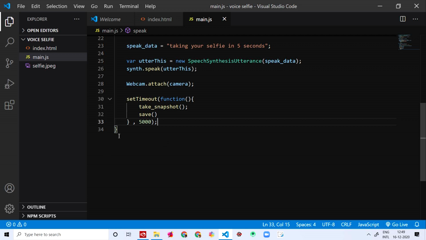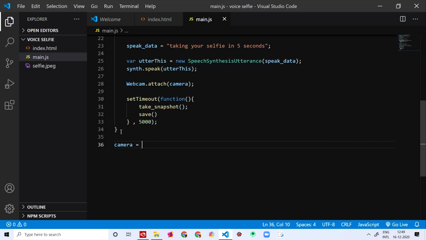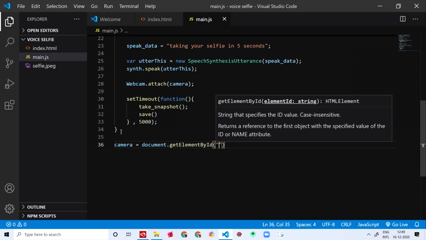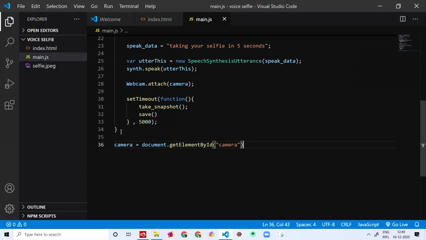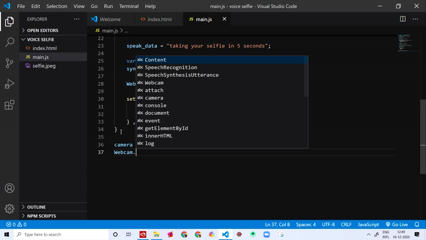And then you're going to come out of the whole function itself, and then you're going to say camera is equal to, because we have to say that this is going to be the division. So I'm going to say document.getElementById, that is going to be camera. That's the end. And then I'm going to say webcam.set.